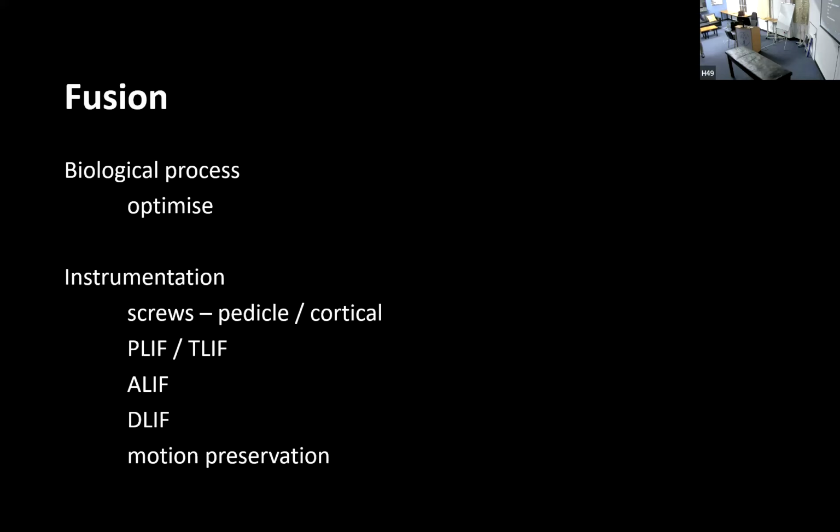And then there's motion preservation. Obviously, fusing patients comes at a cost because you stiffen an area, you increase strain at the levels above, and that may break down over time. So that's why you have one operation and then another operation. Especially in the neck. So I'm going to leave it at that because we're going to pick it up in the cases.